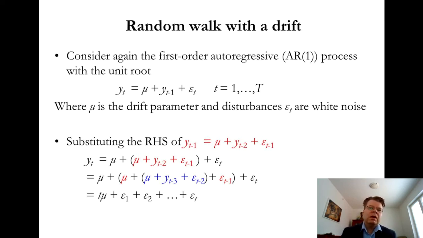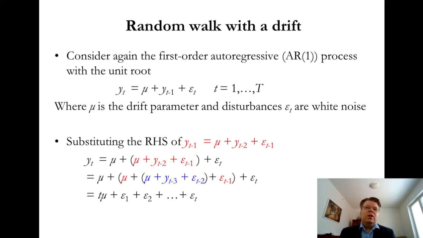Of course, I talk mainly in my examples about growth trend, which is common if you model economic growth or growth of some assets in the financial markets. But of course, there can be also a decreasing trend if we want to model, let's say, some air pollutant or something like that, which might be decreasing over time. So it's also suitable for decreasing trends. So the sign of this mu parameter determines whether we have in the long term a decreasing trend or increasing trend. If mu is positive, then we have a growth trend.